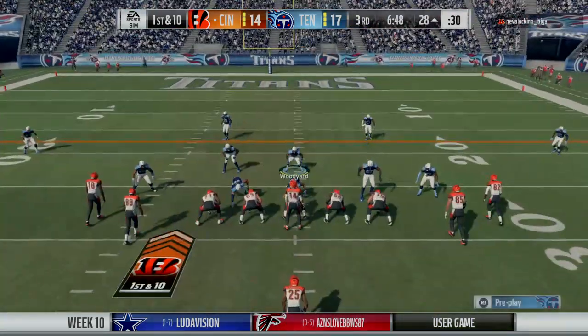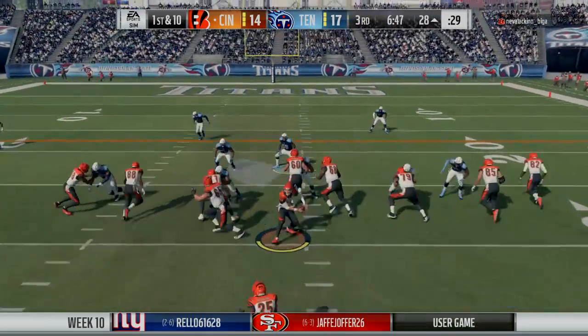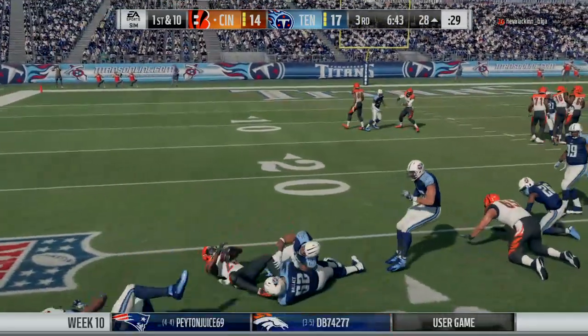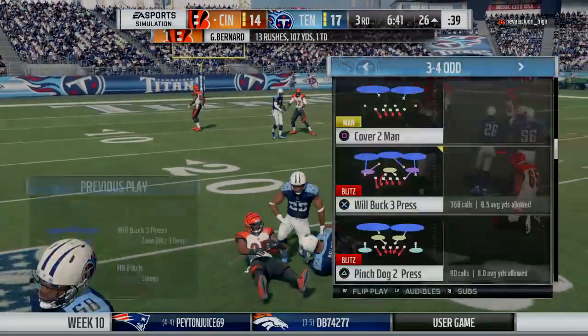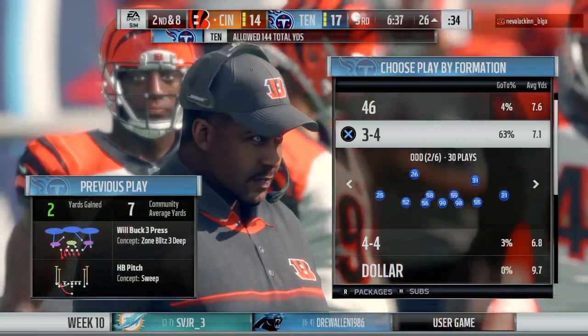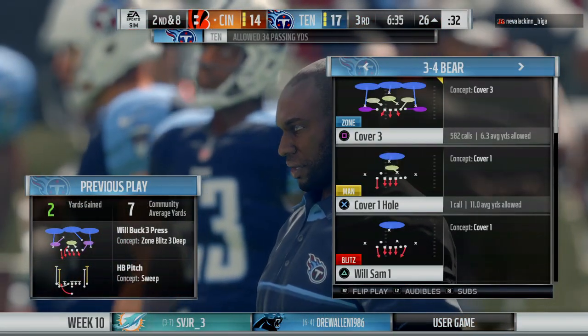That's the equivalent of running out the wrong door and running into your pool instead of running out onto the field. A real dud for that one. Has that happened to you before? No, but I've heard stories about teams actually doing that back in the good old days. 2 yards on the pickup there. It'll be 2nd and 8.